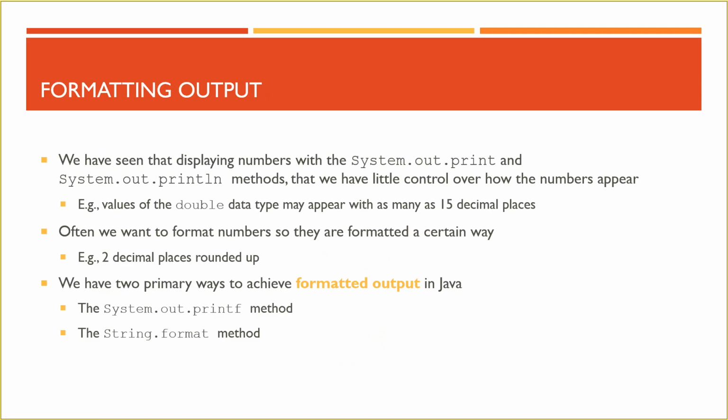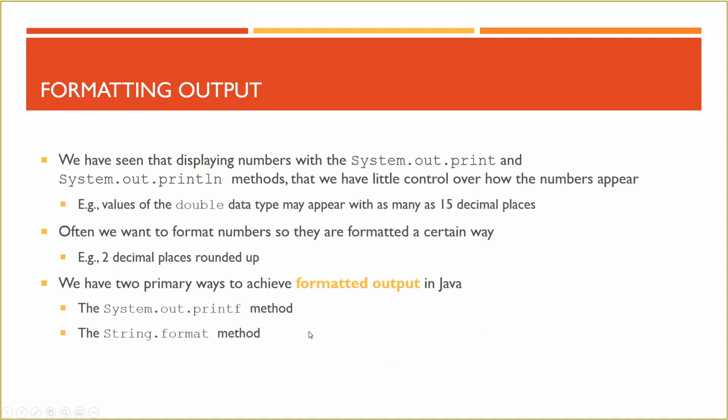Formatting output. So let's say that you want to format your output somehow. If you have a double, we talked about doubles being our decimal data types. If you displayed a double, it could have as many as 15 decimal places. If your program is using doubles to represent money, right? When you look at a monetary value, at least in dollars, you don't have 15 decimal places. It's usually 2 decimal places for the cents, right? We can use output formatting to say, okay, I don't want 15 decimal places, I just want 2.